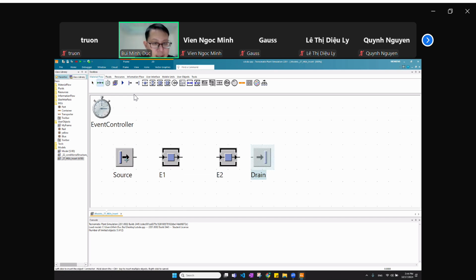Connect them by connector, holding the control button. Okay, not this one. Accept this one. And using method transfer.